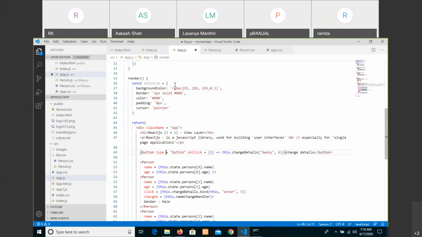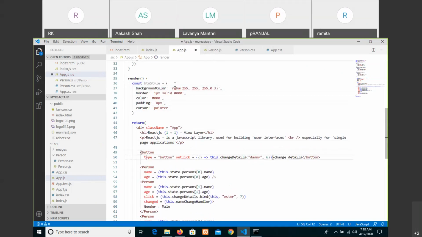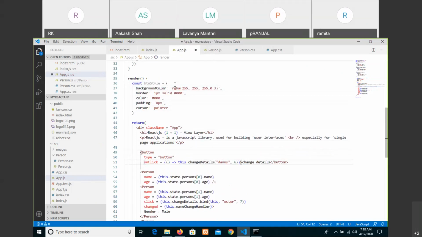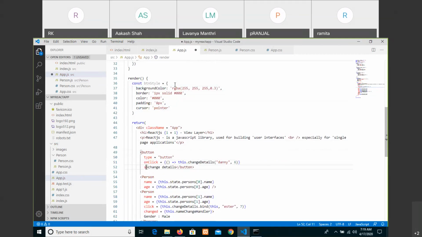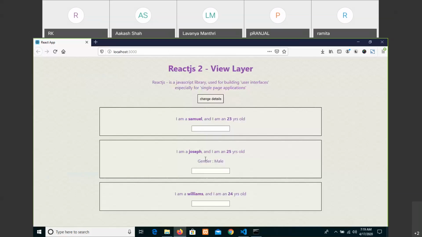Style equals btn style right now, and then you can see here the button. Further, we will create a concept of dynamic styling, based on the actions of the user. How we can update that style, we will also discuss.